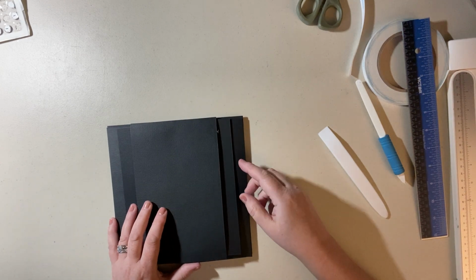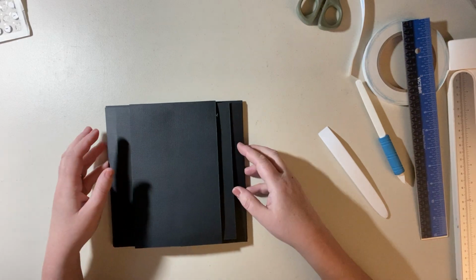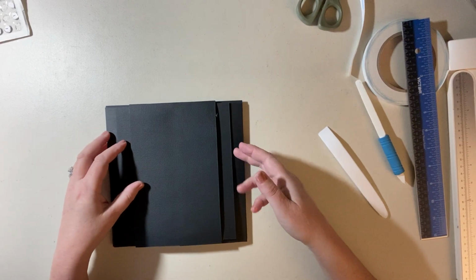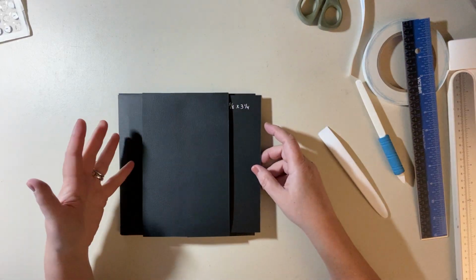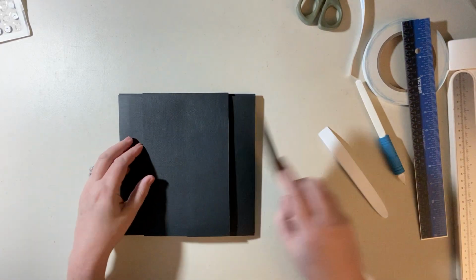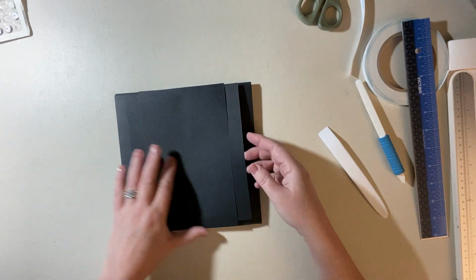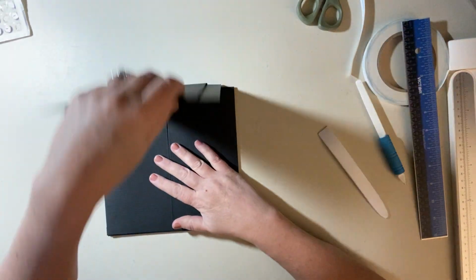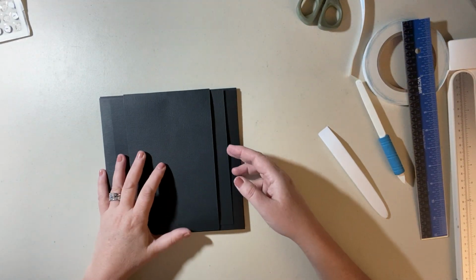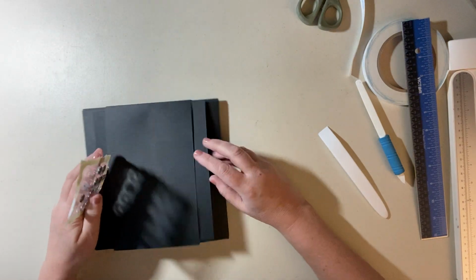these flaps, I noticed the first time I made this book, this is going to be on the inside. So every time you turn, this kind of comes out. This one never does. So what I would do is I would put a magnet on here going to here. So it doesn't do that.